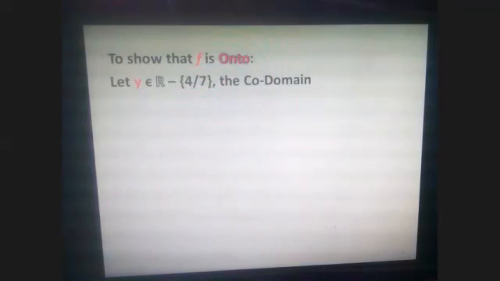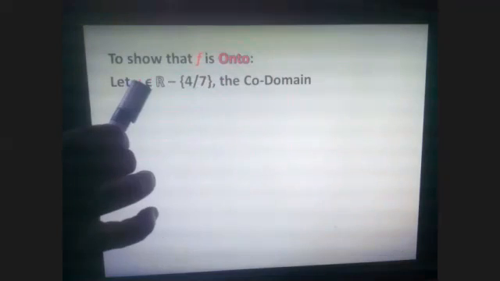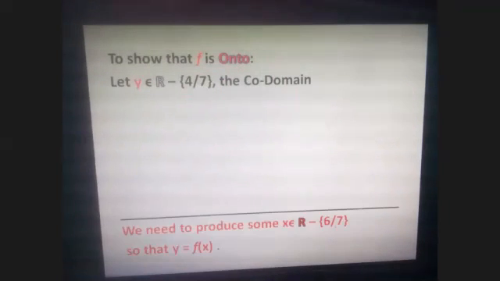Well, now we have to show that f is onto. What is an onto function? For all y in the codomain, you remember the codomain is R minus {4/7}, we have to produce an x in the domain so that f(x) equal to y. Are you clear about the onto function? f from A to B is onto if for all y in B, we get x in A so that f(x) equal to y. So I have taken a y in the codomain B, that is R minus {4/7}. I must get an x in the domain so that f(x) equal to y.